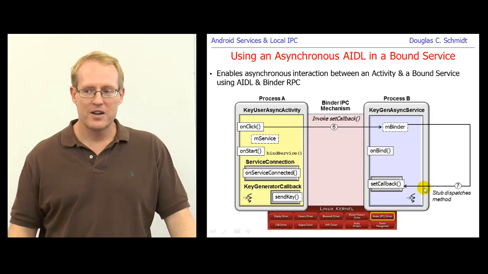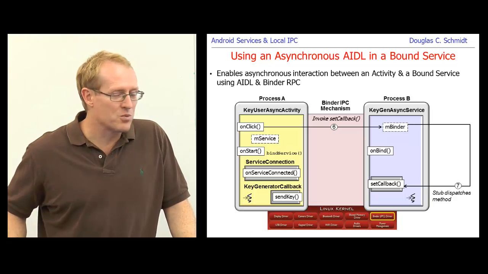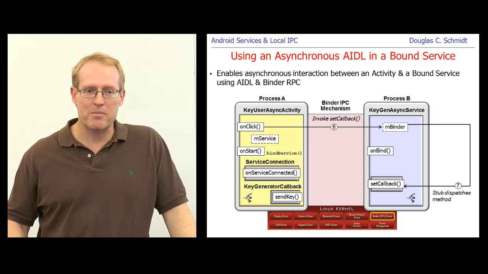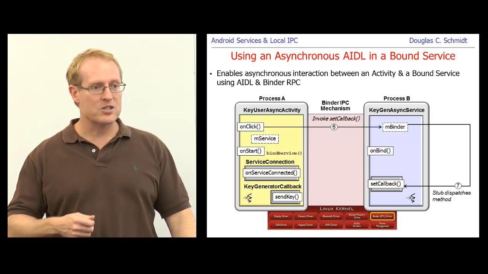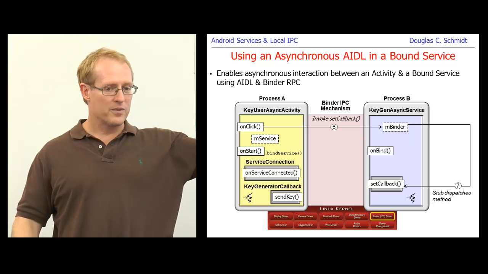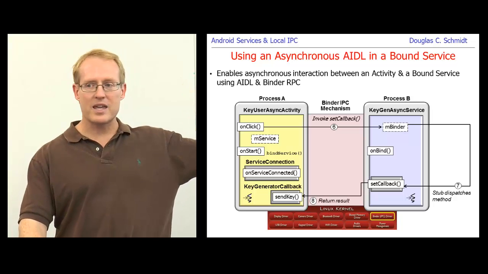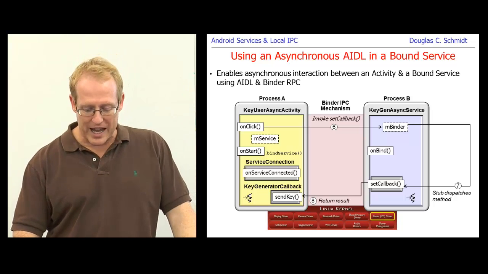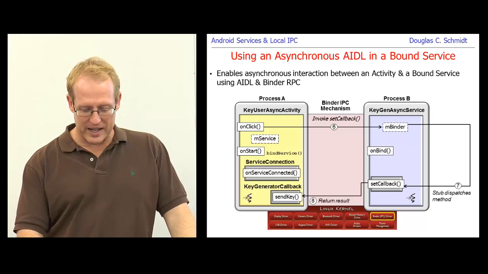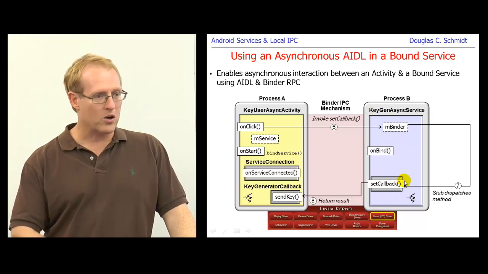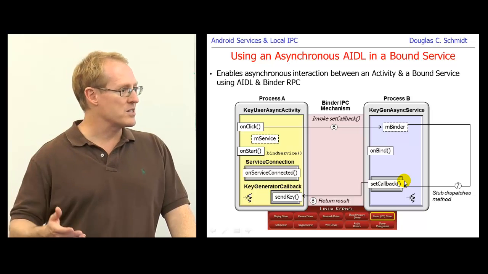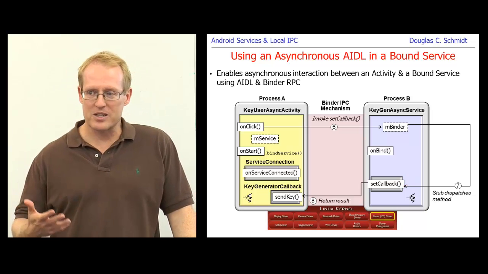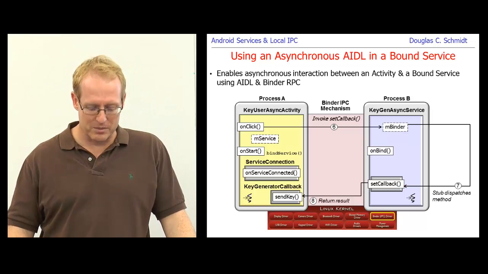What happens here could be done various ways. I'm going to have the set callback method create the key, and then it's going to go ahead and invoke the method to send the key back to the client. But it doesn't have to work that way. I could go ahead and enqueue this work on a work queue and then come back and process it later. It doesn't matter. I'm just doing this here to make it simple. We'll talk about that more when we look at the implementation.